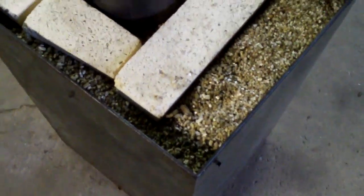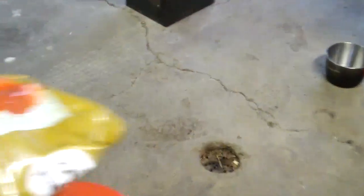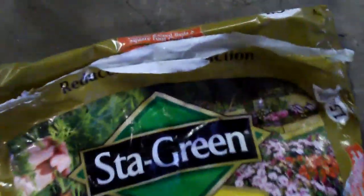Now a lot of people, I know myself, whenever I was watching YouTube trying to figure out what vermiculite is, where to get it, how to get it. If you guys are going to Home Depot or Lowe's, whoever it is, this stuff is what they sell at the store. And there's 2 bags up there.